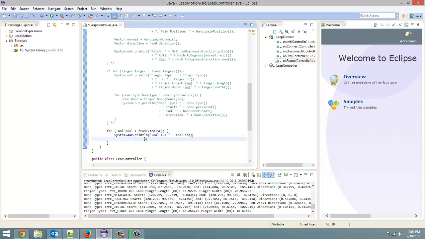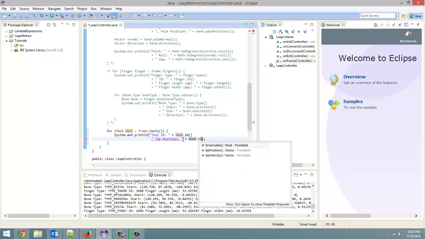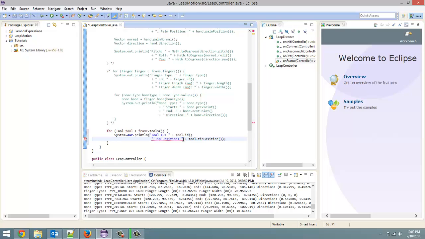Alright, now the next thing is the position. Tip position, I should be more specific: the end of your tool closest to the screen. And you get that from calling the tool.tipPosition method. Okay, next thing, oops, forgot a plus sign here.